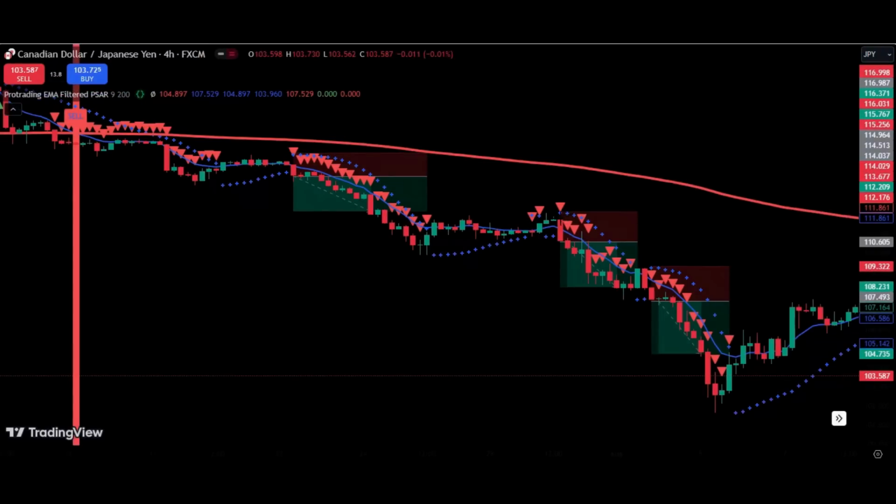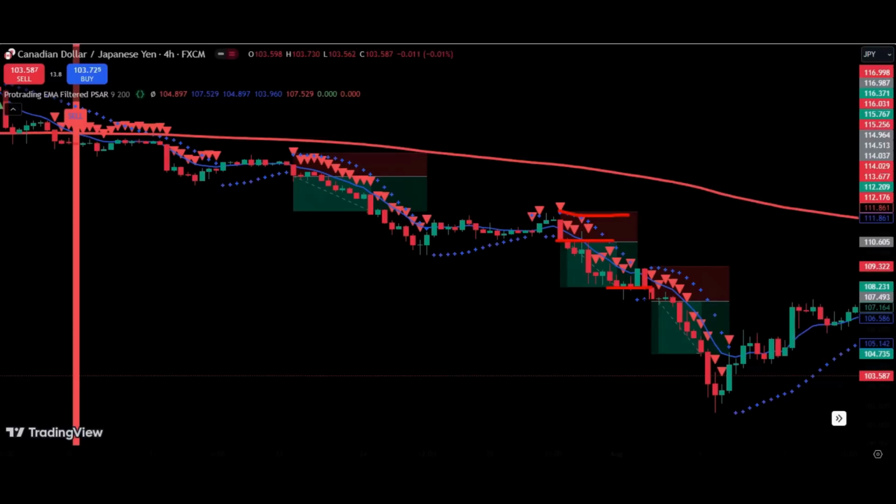So you see here again, you get another signal here, which you are going to take. Once this signal is generated, you place your stop loss here, and you open your sell signal here. Your target is 1 to 1.5, and here we win on this trade. Remember, we are trading a 4-hour time frame, so we are making a very good profit from the market.